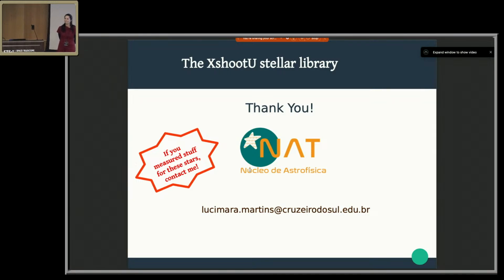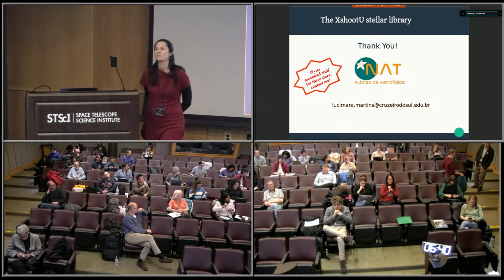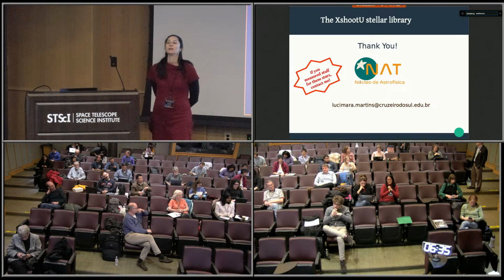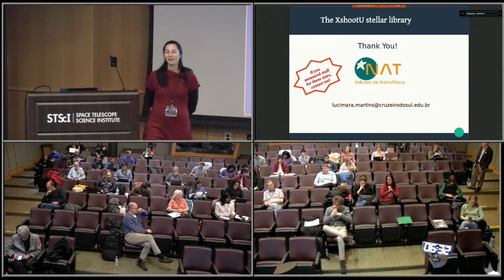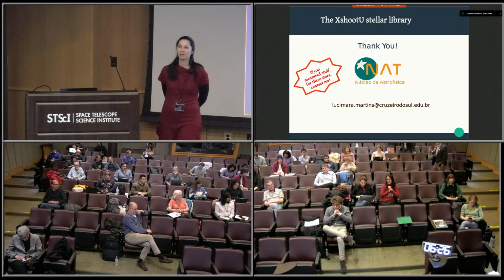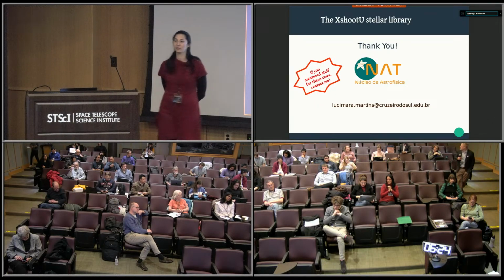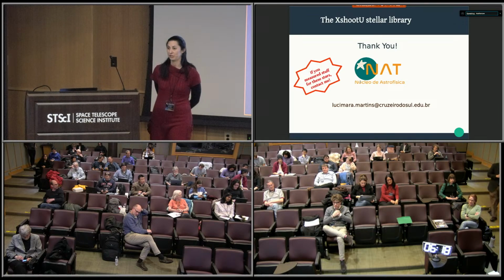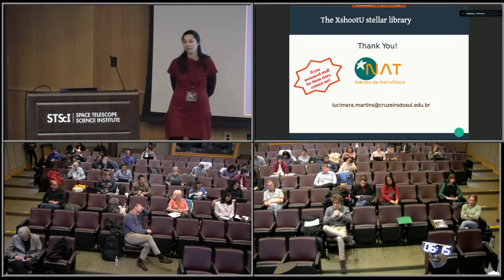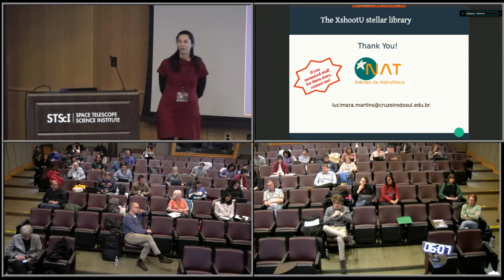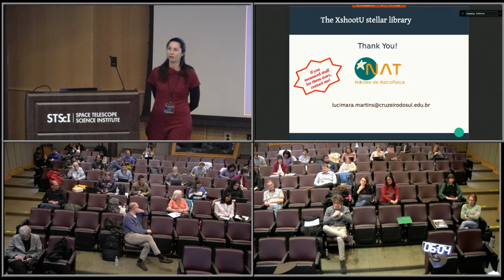I had a question about tagging binaries. Are these known binaries, or are they binaries that are inferred from the spectra themselves that were previously unknown to be binaries? And how many are there? Well, I think they were unknown because Ulysses was trying to target non-binary stars. But in the end, some of them are spectroscopic binaries. When you go to high resolution and you look at the lines, you see that they have to be. I wouldn't say the majority of them are, but it's not one or two. There are a few of them.